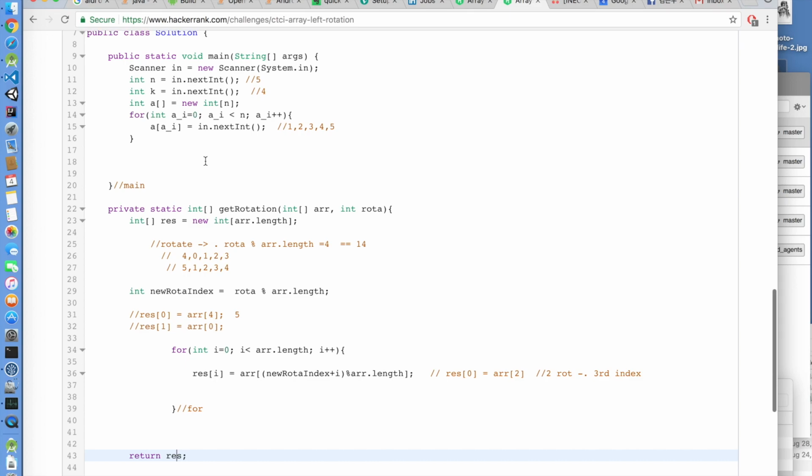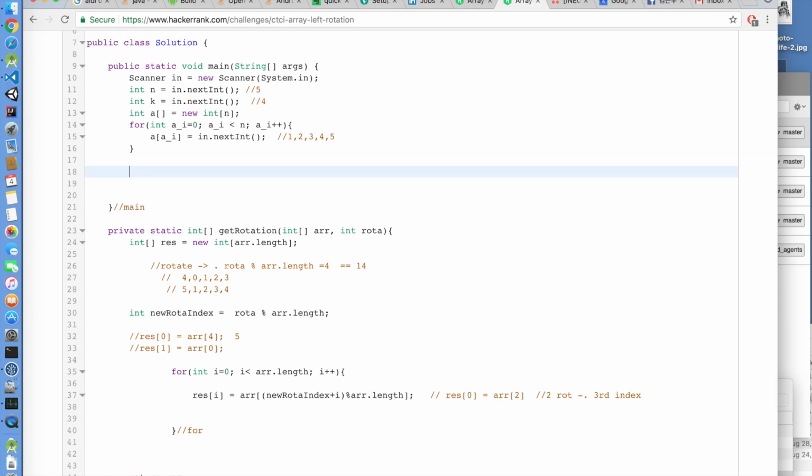So what we want to do now is actually get the answer. Let's call this int answer array, and it is going to be get rotation with the array and the rotation number, that's going to be k.